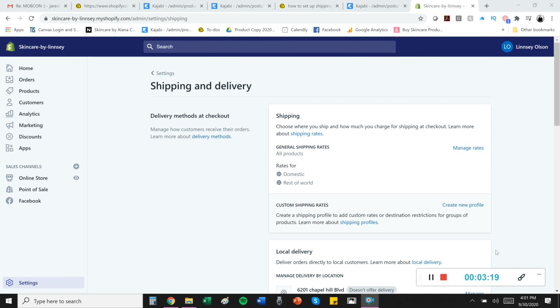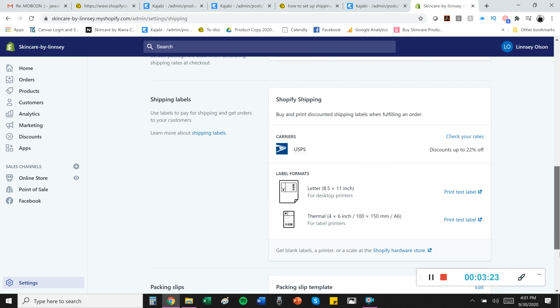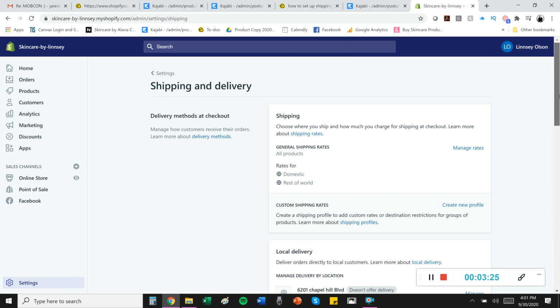So the good news is, in true Shopify fashion, they already have some default settings set up for you here in the shipping section, and they will usually assign you a default zone based on the country that you're in. So there's actually not a ton that we have to tweak unless we want to get really complicated, which I highly do not recommend, and we're not going to do in this video.